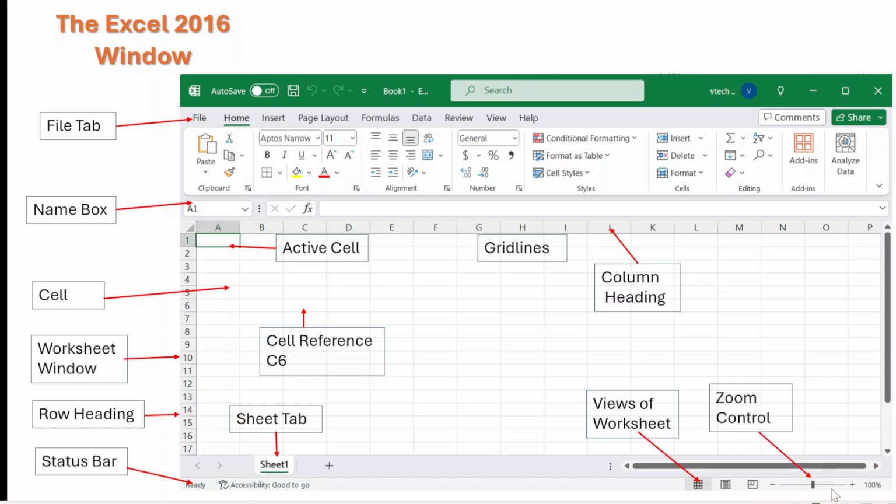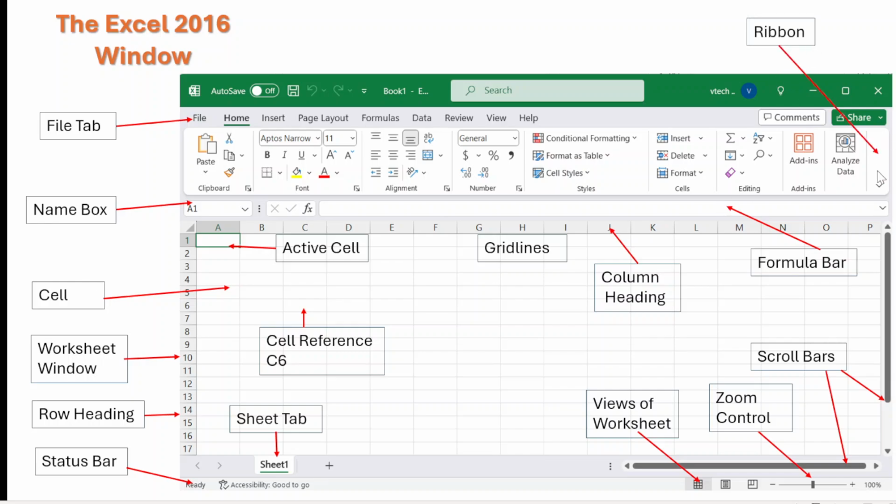This is a zoom control. If you click on plus, you will see a bigger thing over here, or you can say a zoomed view. If you click on the minus, you can see a reduced look. These are scroll bars. If you go beyond the P column, you will be able to access this horizontal bar, and the vertical bar is always accessible. This is a formula bar.